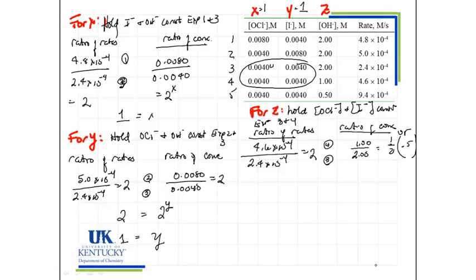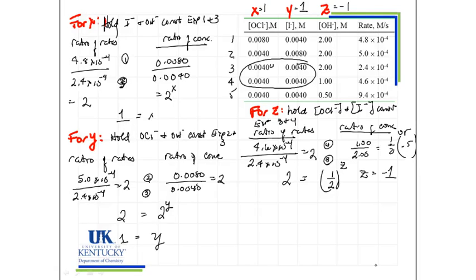Okay, so now we have to say to ourselves, 1/2 raised to what power gives me 2? Well, that would be -1. So here's a case where we have a negative power. We know that when you raise something to a negative power, you're taking the reciprocal, so 1/2 to the -1 would give me a value of 2. So now we know up here that it is -1 order for z.